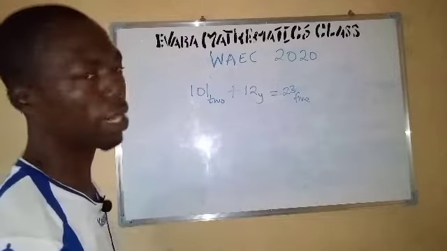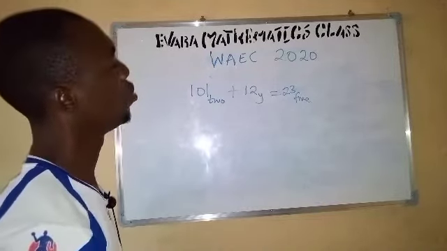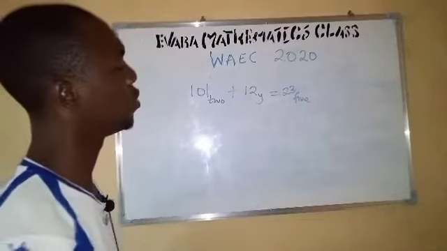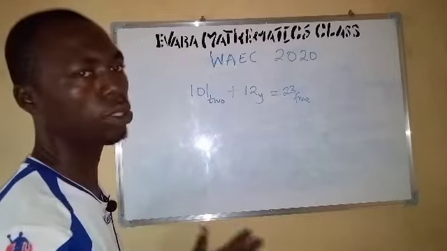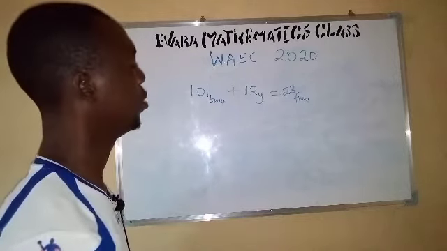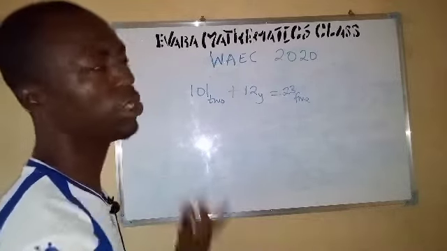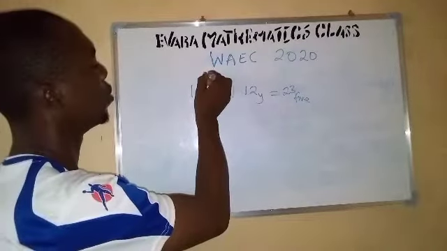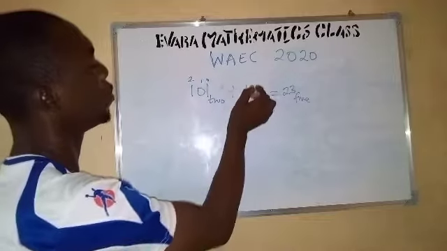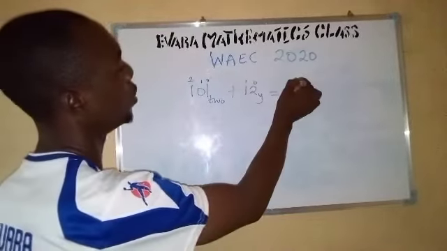This is a number base question. So how do we get the value of this y? We'll try to convert all the numbers to base 10. If all of them are in base 10, then easily we can get our y. And don't forget how we usually convert from other bases to base 10.